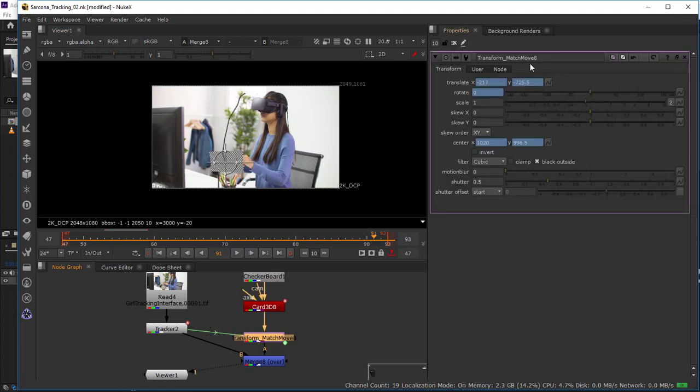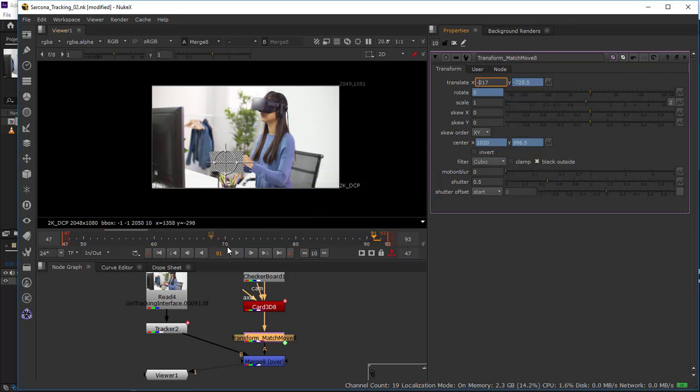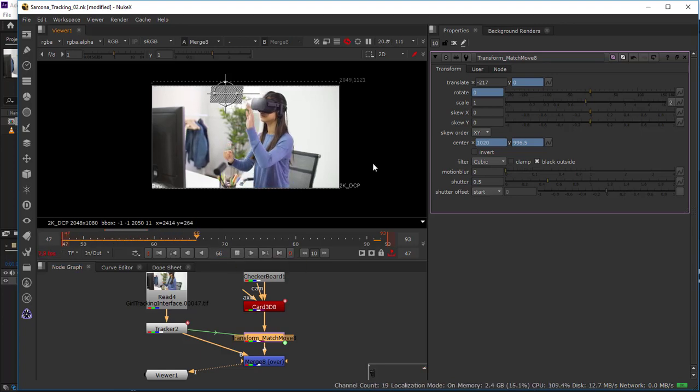So if I go to this batch move here and I right click and I say no animation on the X and say yes, what this will do is it'll not animate in the X direction, just the Y. There we go. So now she just slides it straight down. Okay. Again, another benefit of Nuke is that it's very easy just to add stuff, take stuff away inside here.